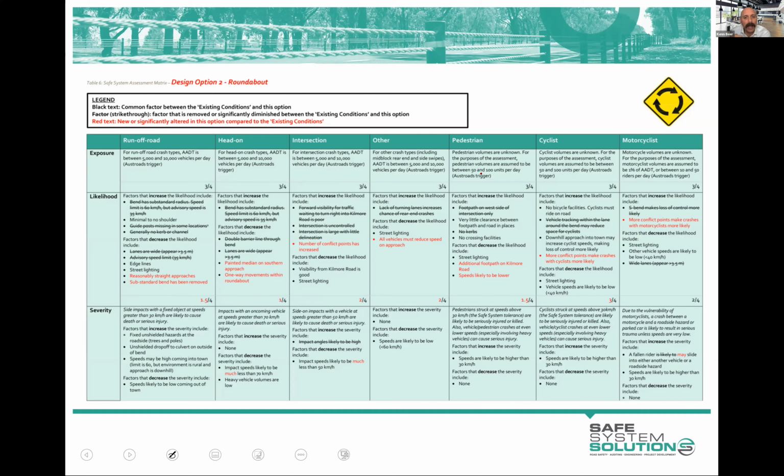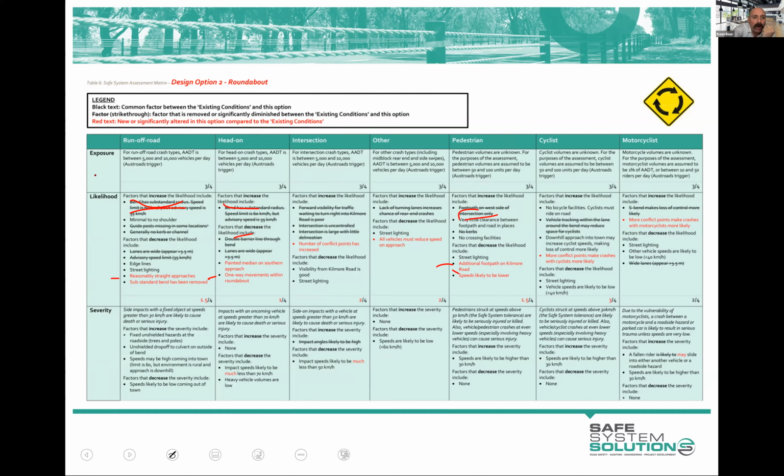And they could be good things or bad things, right? And so you're starting to go through and crossing out bits and adding new things, all off your baseline existing conditions.